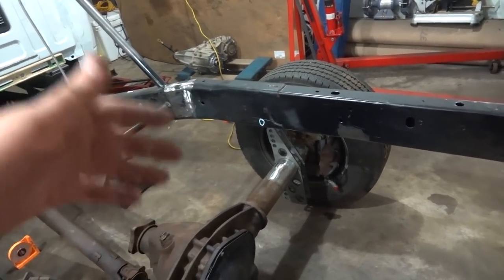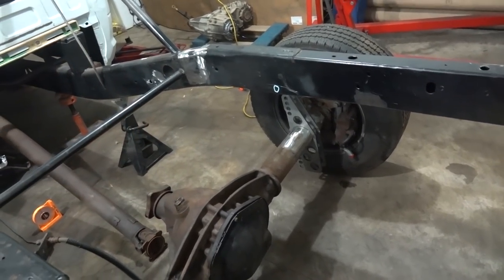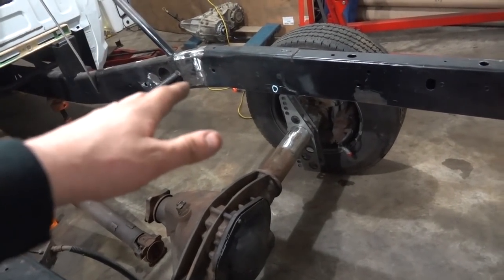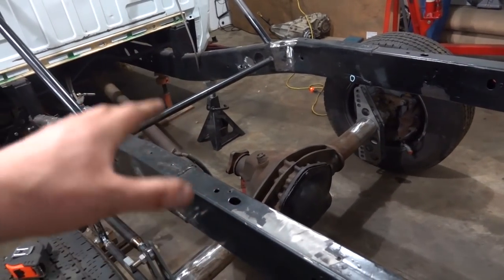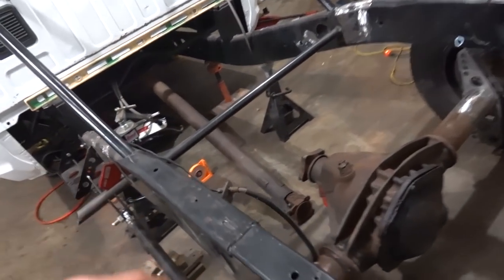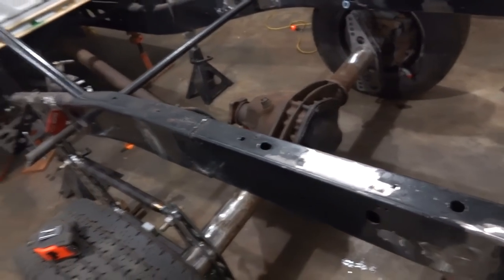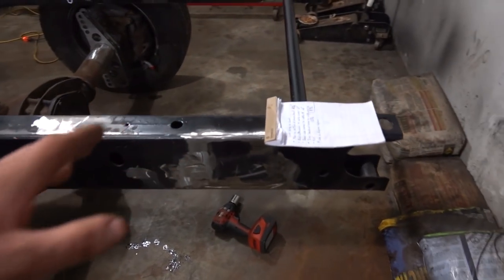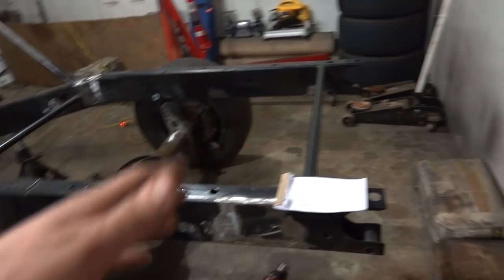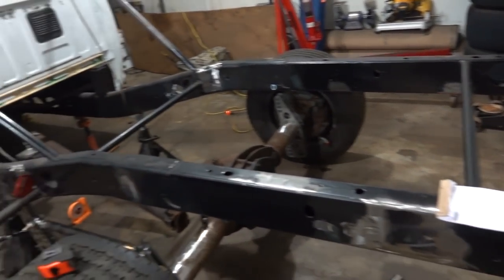I forgot to do something until I got the axle in here, so we had to do that in there - not that it was a big deal. The axle is sitting exactly where it needs to be. I used a plumb bob to our centerline marks to get that, measuring to the cab and to the back of the frame. Set the frame up so it's level again since we had to pick it up - it's level and sitting where it should be.